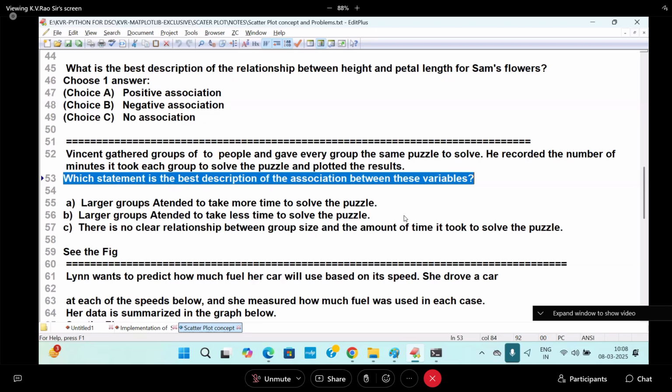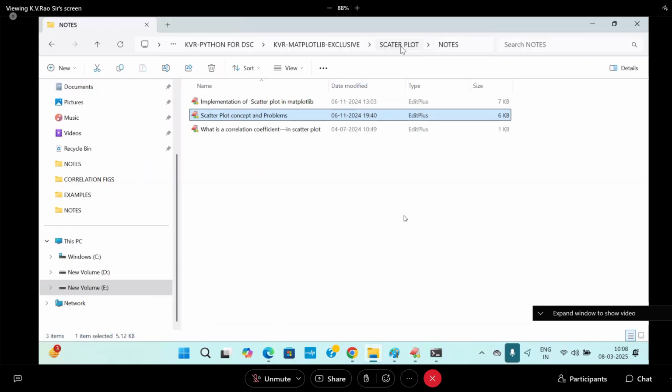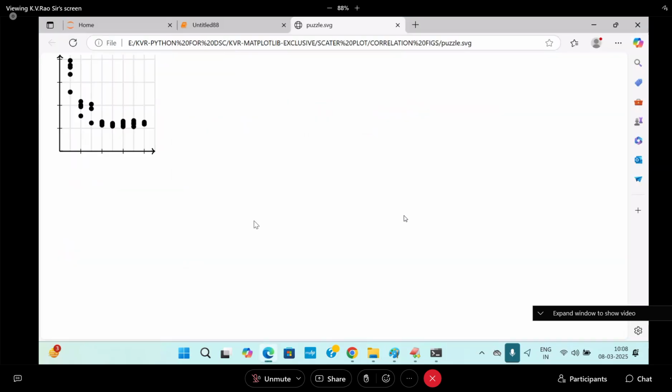What did you understand? A student who is dull takes more time. A student who is a little clever takes less time.